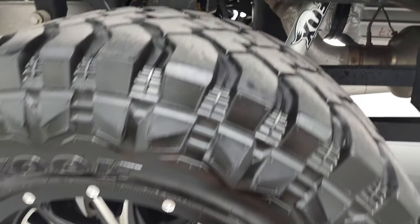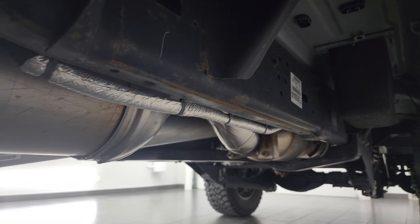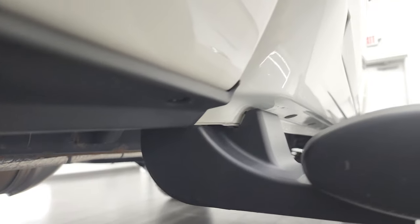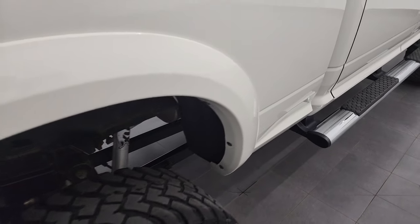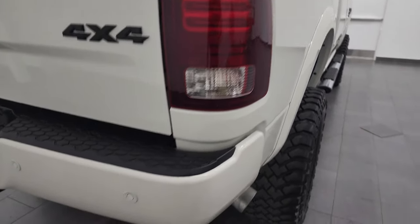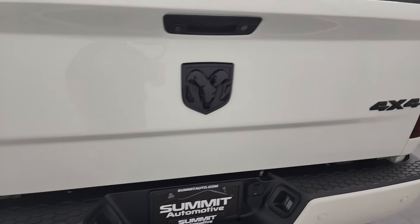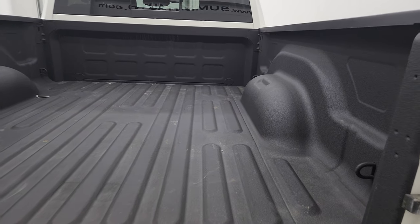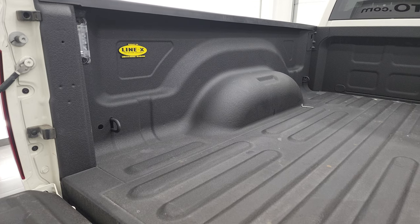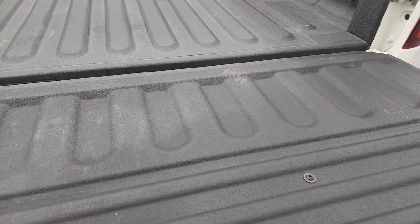The back rim is absolutely perfect as well, and the back tires have just as much tread as the front. Frame and underbody is very nice and clean back here, and it has all the remaining factory exhaust — it hasn't been altered in any way. Lower rockers and cab corners look great, and it does come with the factory chrome step bars and fender flares with the Laramie package. Coming around to the back, the rear bumper is in great shape with no dents or dings. It does have backup parking sensors and the gloss black Ram and blacked-out 4x4 logo. The tailgate is in fantastic condition, and it comes with a Linex spray-in bed liner and LED bed lighting. Linex, in my opinion, makes the best spray-on bed liner — it goes onto the tailgate as well.